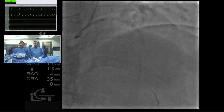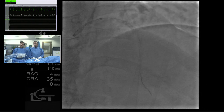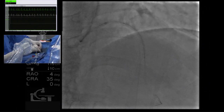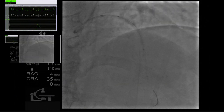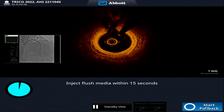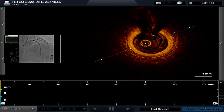So again, we are using that simultaneous advancement technique where I'm pulling the wire back and then advancing both at the same time. And let me come further a little bit, wire in. And I think we are good there. What do you say? Yes, we are across. Yeah, I'm across and we'll work on the distal part of the stent a little more. Okay, ready? Okay, do we want to do 75 centimeters? Yeah, 75, right? Let me know when you're ready. Okay. Ready? Ready. Fine. Good. Okay. Excellent. I will disengage the guide.